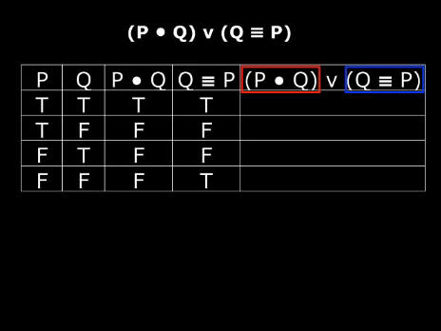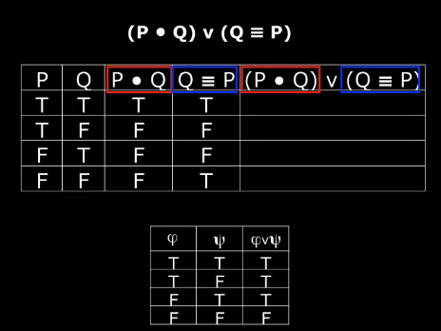Where do those show up on our truth table? Well, we can't do a statement until we already have its components. So those components are already on the truth table somewhere. They have to be, otherwise we can't do this. And they are. They're here in columns 3 and 4. Right? The first disjunct is in column 3, the second disjunct is in column 4, and I've put colored blocks around those to indicate that. Now I'm going to remind you of the truth function for disjunction, and that's right here at the bottom. Okay? So let's start filling out this column.